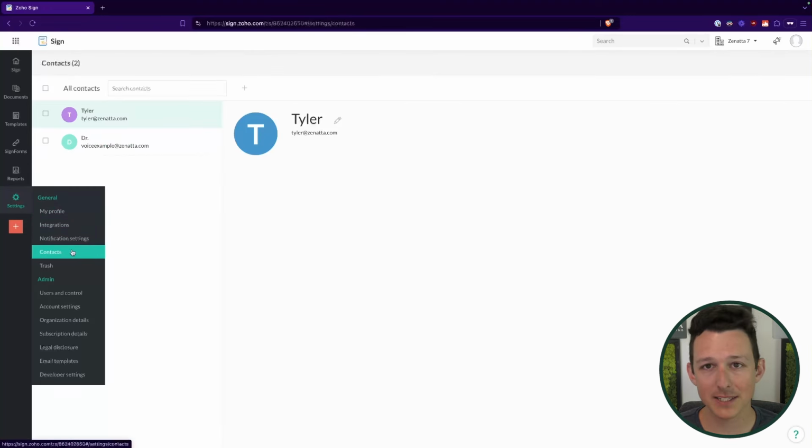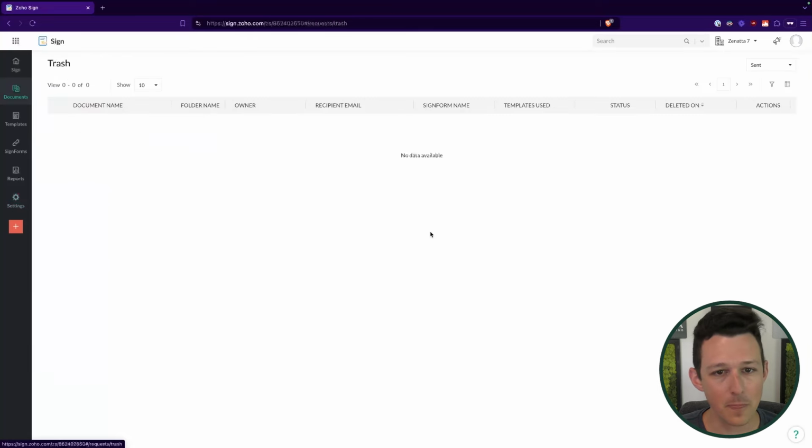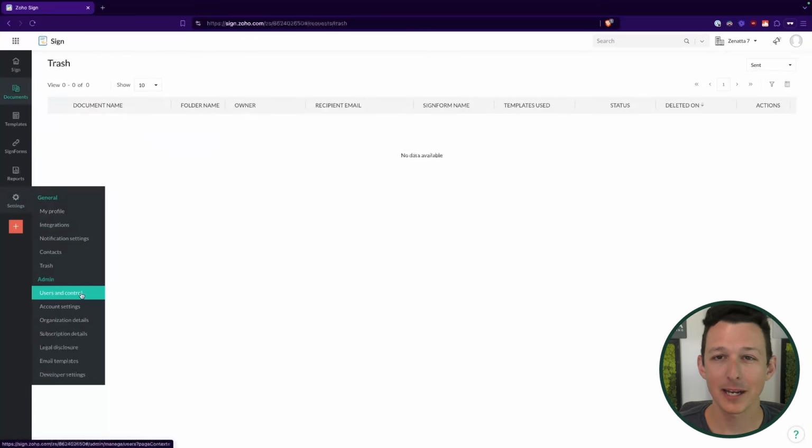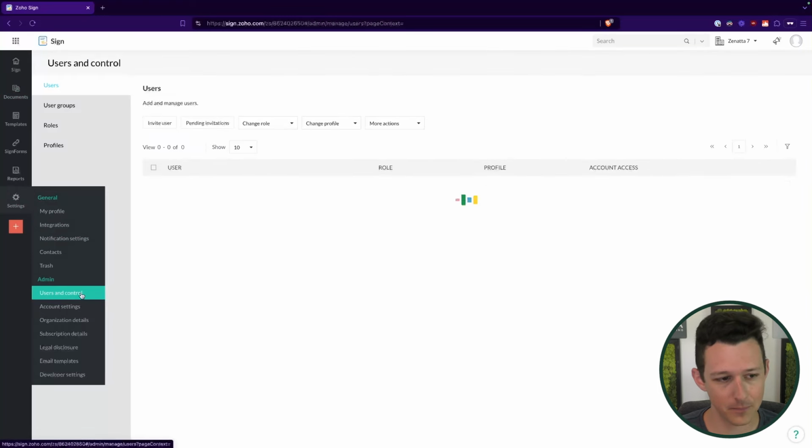We have our contacts list, which is basically everybody who's been added to a document in the past. The nice thing about this is that once they're in here as a contact, they will automatically be available as like a pre-filled option for future sendings. So if you have people that you do a lot of business with often, then they'll end up as a contact and you'll be able to easily select them. The trash section, as I'd expect, is just documents that you have trashed. They will stay in here for 30 days, if memory serves correct, and you can restore them.